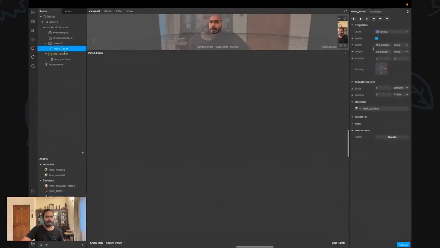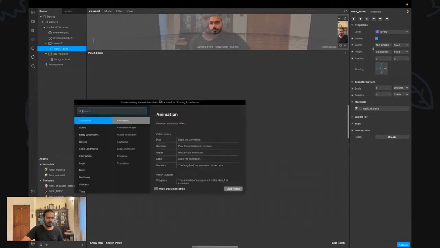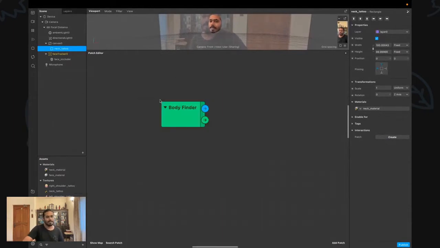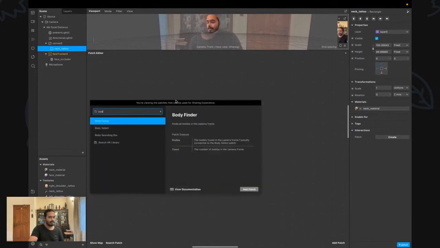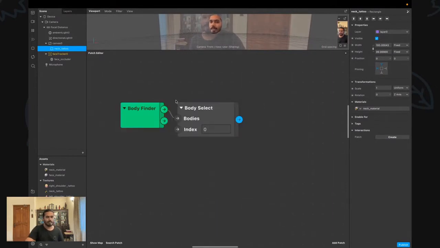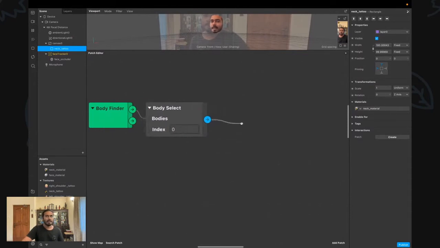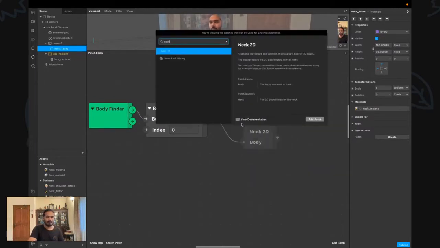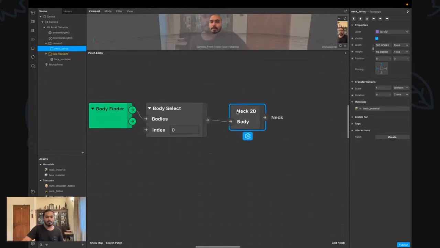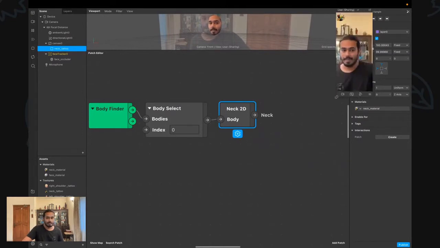For the neck tattoo, I already have this rectangle. I'm going to assign this somewhere. So first I need to have a body finder patch. Once I find the body, I need to select that body. So I selected that body. After that, I know where I need to print this. So I'm going to just use a neck 2D. Neck 2D is going to give me a 2D position on the screen space.